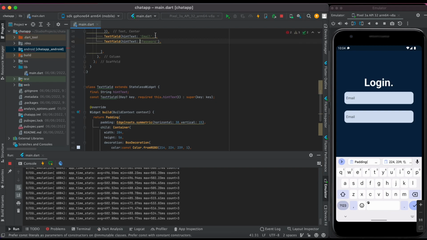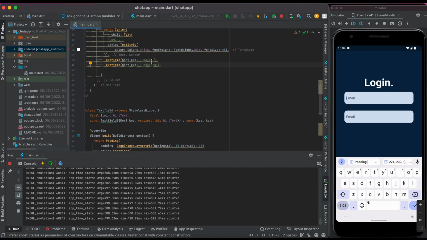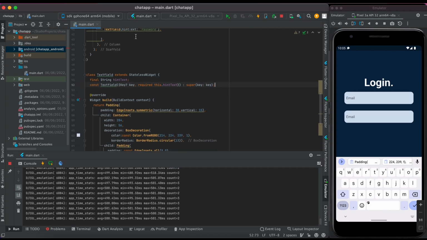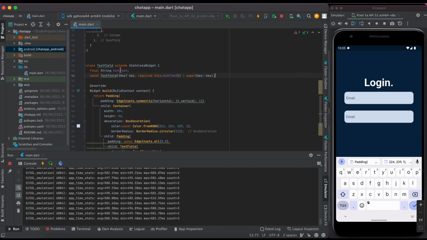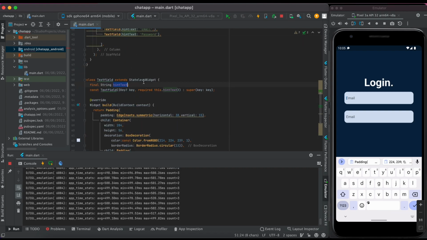Now fine. And here you can see we have now access on this text through this constructor. This is a constructor. This is making the parameter. So this is constructor, and now we have access on that text. So we have this hint text for the first text field. That means this hint text contains the email, and for the second one this contains the password.